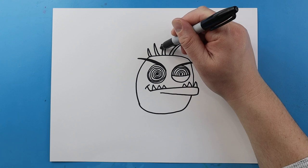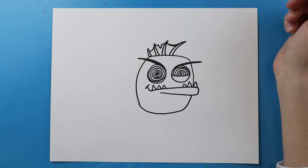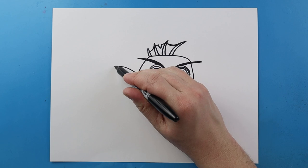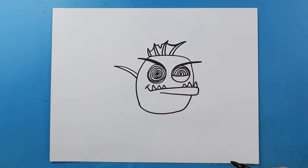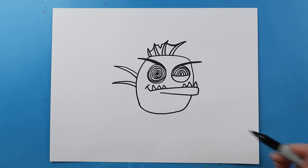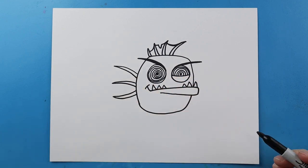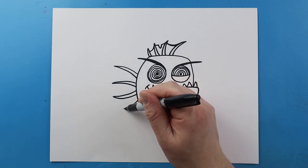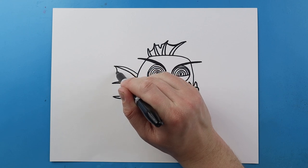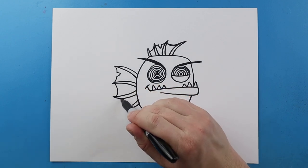I'll make another fin shape but as I come down I'll make a little v-shape and bring it over. Now let's draw the tail — I'm going to make a long skinny pointed curve out here, then draw one about the same size. I'll make another one that curves down instead of up, then one smaller one. I'll connect these the same way — as I come down I'll make a little v-shape and bring it over, then add a couple more little curves.